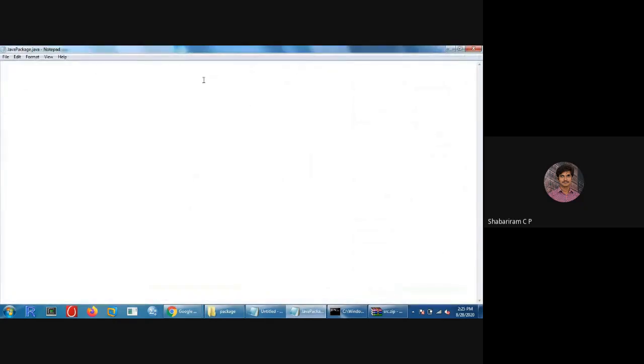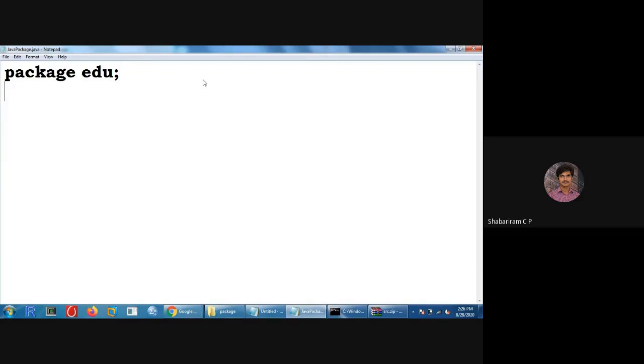If you want to keep this file under some package, you need to use the keyword called package, followed by your package name. Now I'm going to take the package name as edu. Here I'm going to create a directory called edu at the end of compilation. It means that I'm going to store my class file under the directory called edu.